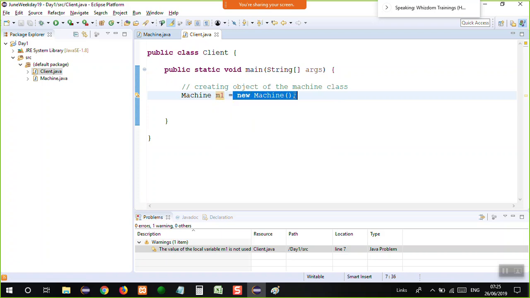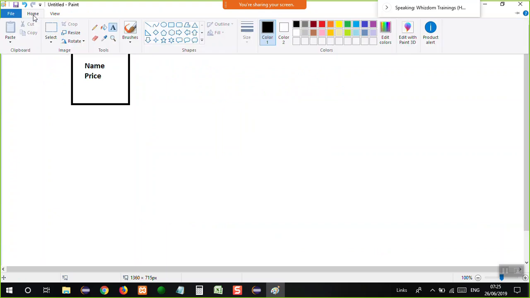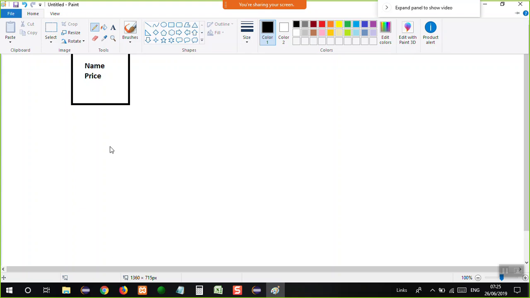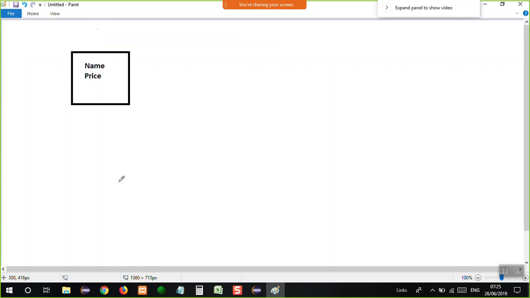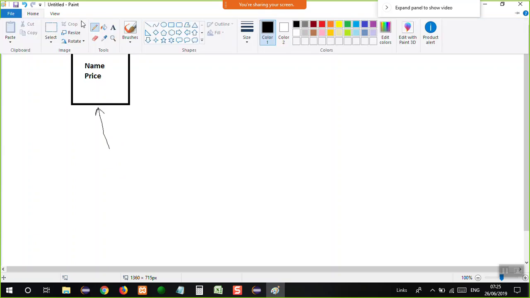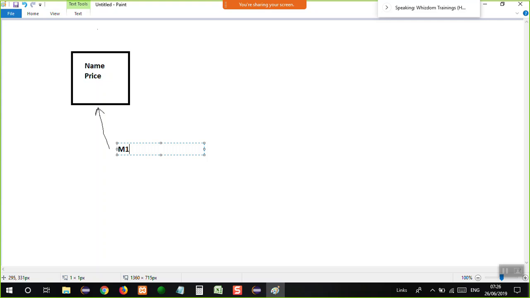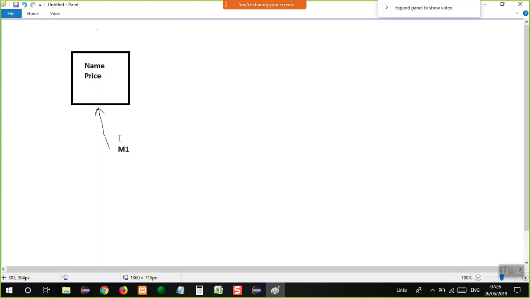Out here, m1 points towards this object, which has a name and a price.